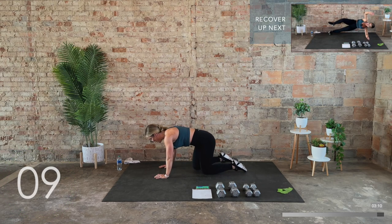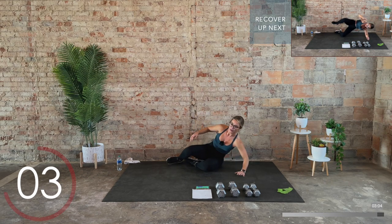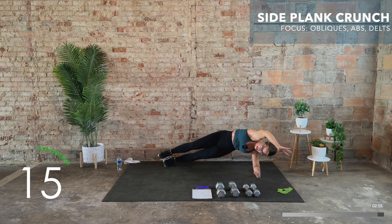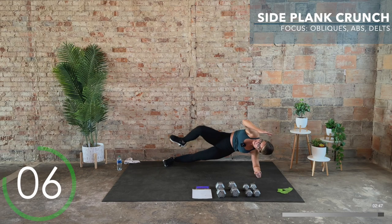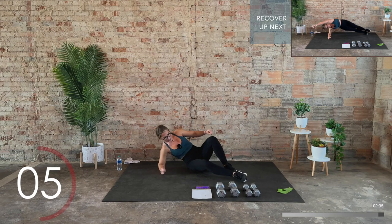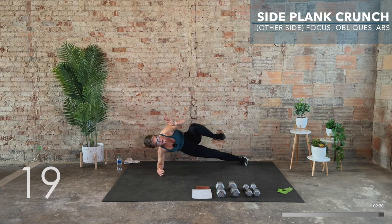And recover. Wow, okay. Back to the side planks. Let's go. Last three, two, and one. Other side. Wow, okay. Hip off. Let's go.